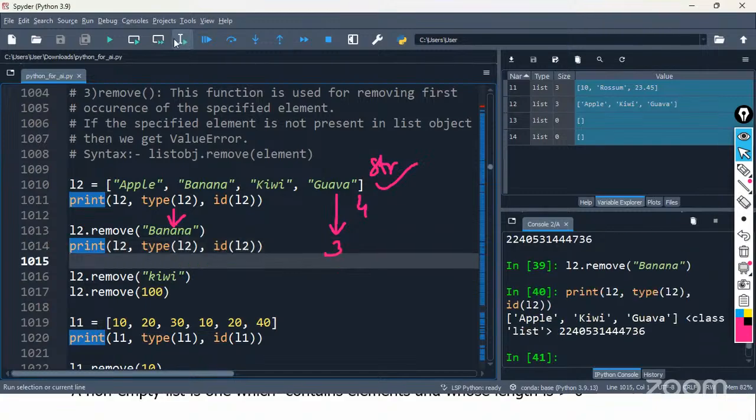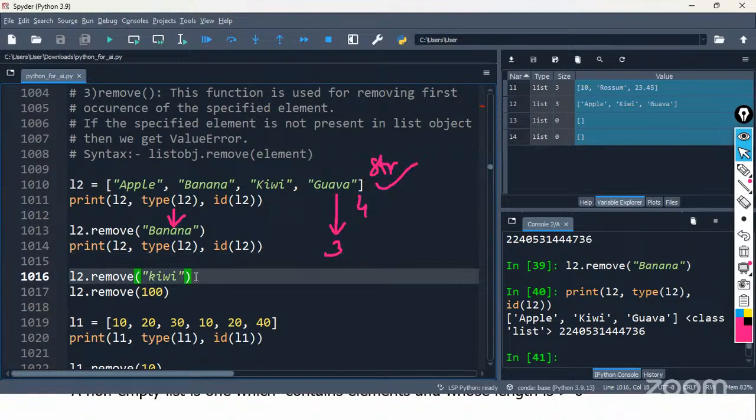And I'm printing the results to the console. In the same way, can I also remove kiwi? Yes, we can also remove kiwi. Will line number 1016 execute or not? 1016. Will it execute or not?